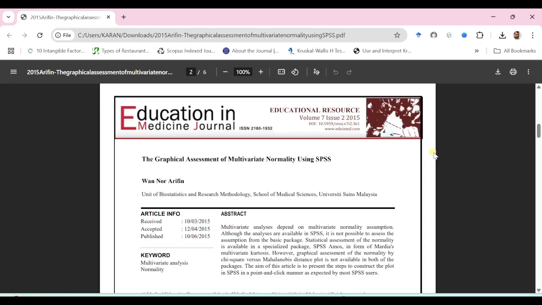So this is the paper which I came across recently, which says the graphical assessment of multivariate normality using SPSS. The paper was published in June 2015 in the Journal of Education in Medicine.